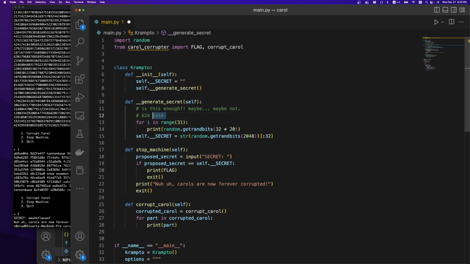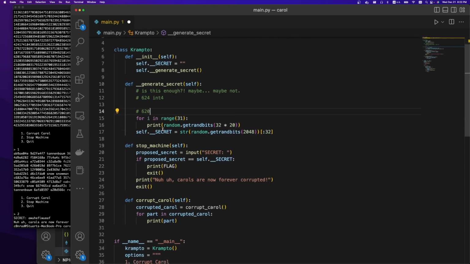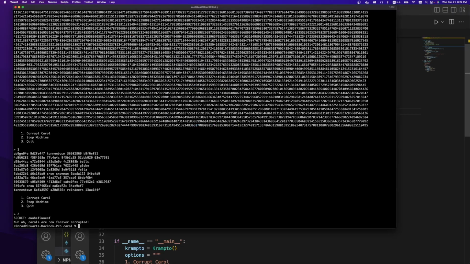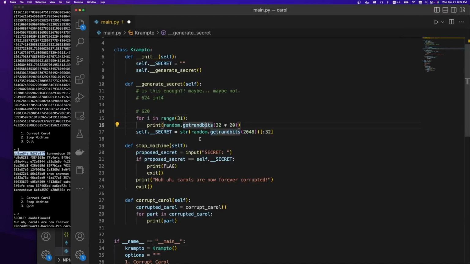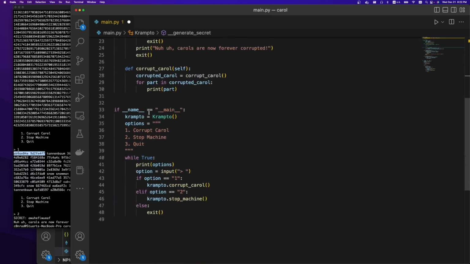And so normally on a CTF challenge they give you 624, but on this one, if you actually go through, they're giving us 620. So we only have 620, we're 4 short. And so the tool that I normally use just doesn't work. That's why I was playing with the Corruptor. I was trying to get maybe these random bytes or something like that. But it turns out you can actually get this to work with less than 624, which is pretty cool.